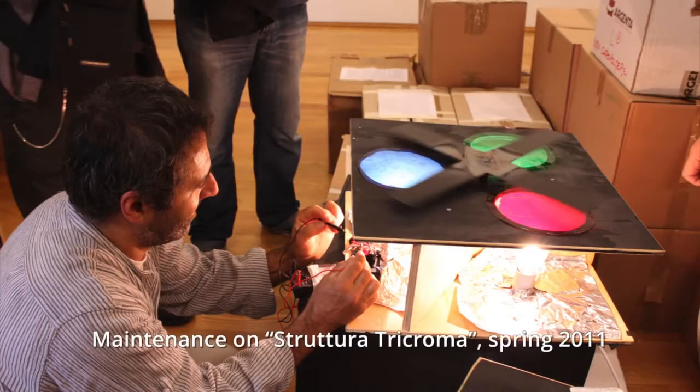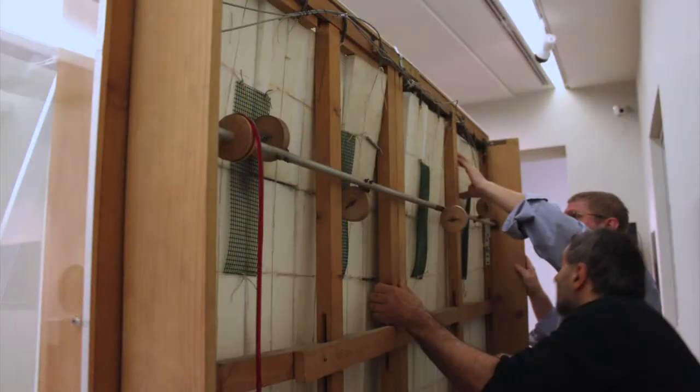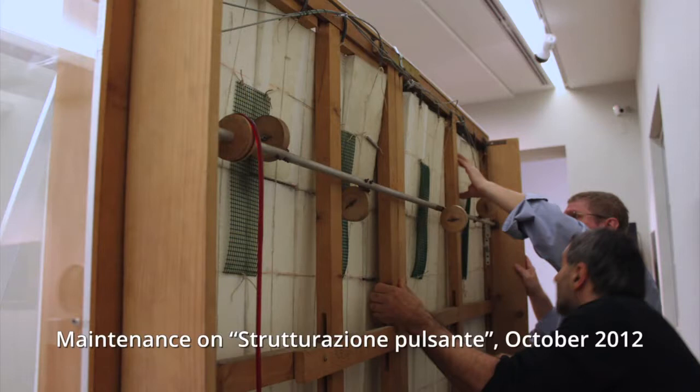The collection of kinetic art items requires more attention because maintenance operations are more frequent. In some cases, a kinetic art item may be given full-scale restoration when routine maintenance is not enough. For example, when an electric motor stops working, or when other moving parts are not operating properly and need to be replaced due to wear or damage.